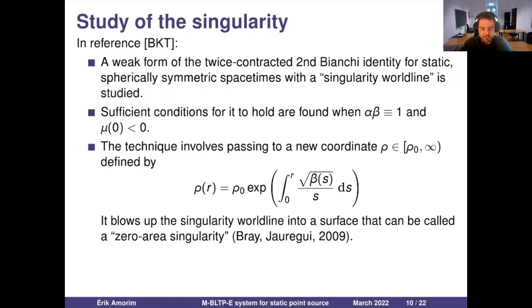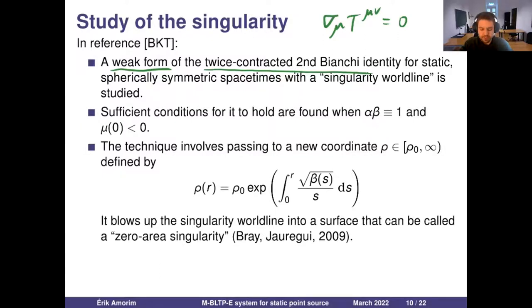And then the other work that I want to mention is BKT. This is more recent. This is Burcher, Kiesling, and Tavildar Zadeh. The question they are asking is: for example, for fluids, the second Bianchi identity implies the divergence-free relationship for T mu nu, which can be considered as the equations of motion. So if you have a spacetime with a bunch of singularities, which are point particles, and you want to formulate equations of motion for these singularities, then what you need is some weak form of the second Bianchi identity, in order to have an equation that holds at these locations, which are not actually part of the spacetime, they're limiting points of the spacetime, right?